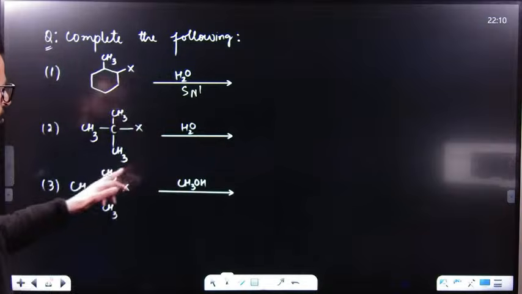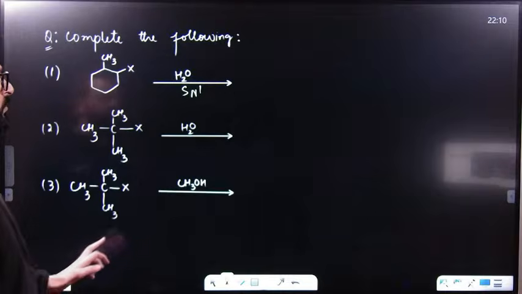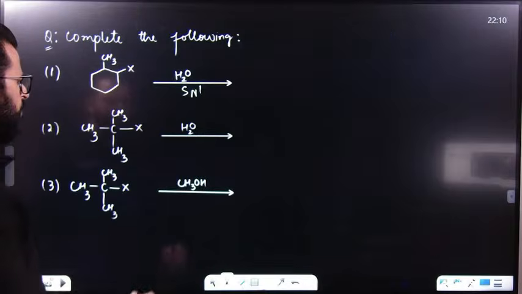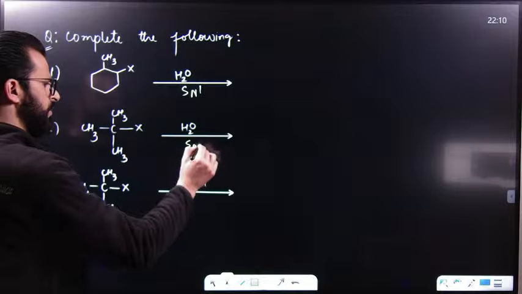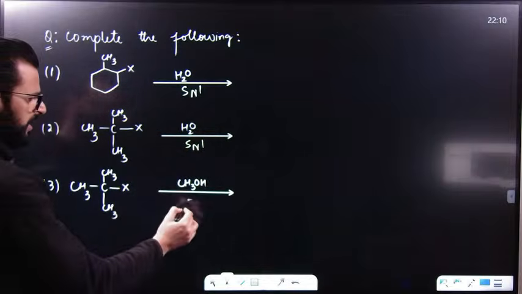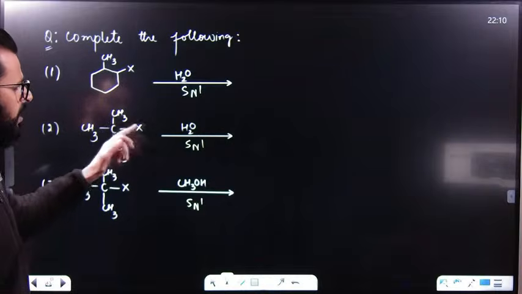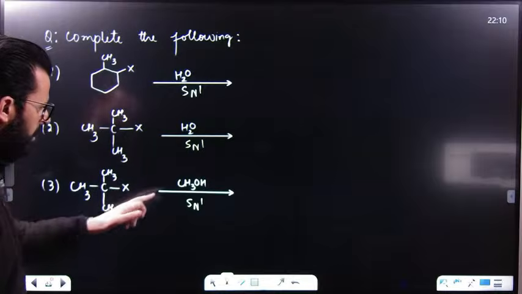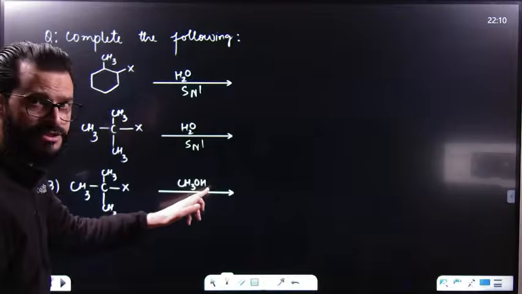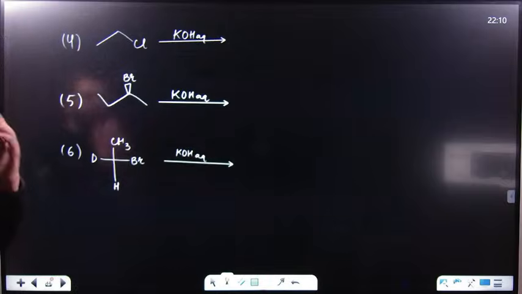Similarly, tertiary alkyl halides. Have a look. Tertiary alkyl halides always show SN1 reaction. That means this is SN1 reaction. Among SN2 and SN1, this is SN1. This is once again a tertiary alkyl halide, so SN1 reaction. So you have to remove this X, form a carbocation, OCH3 will attack. Negative part is not OH. H is positive and negative part is OCH3. So I hope you will form the products as well.